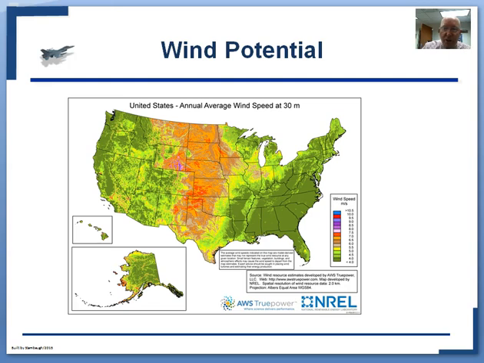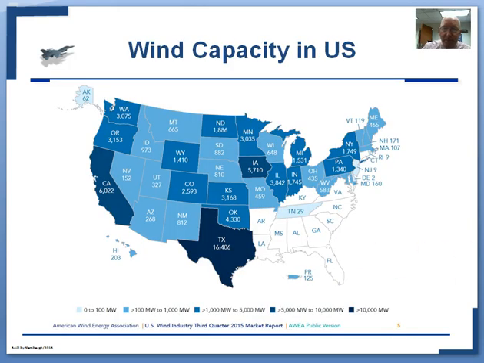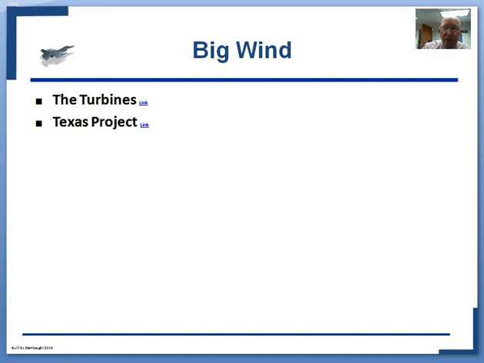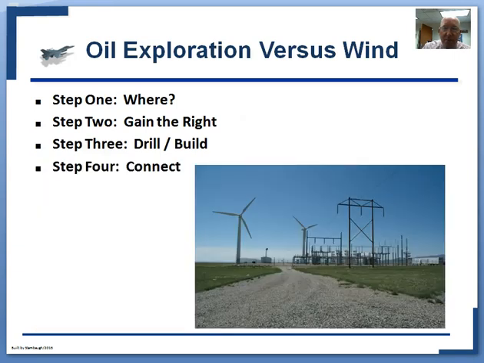And then wind potential, this is a great story of why we see so much wind in Texas, although you can see in here we're not great where we're building today. No test question on it, but I hope everybody remembers that Texas is by far the state with the greatest amount of wind installed, and you see that in the projects. These are good links to click on just to remind yourself. Then we talked about how to compare oil exploration and development versus wind.